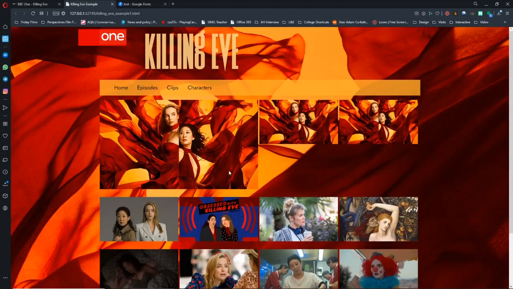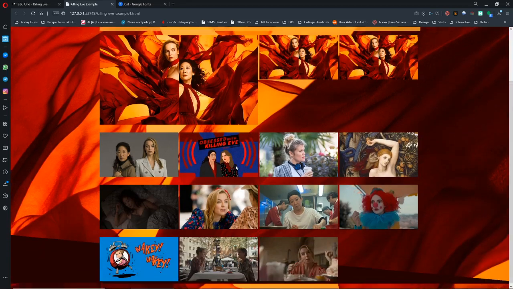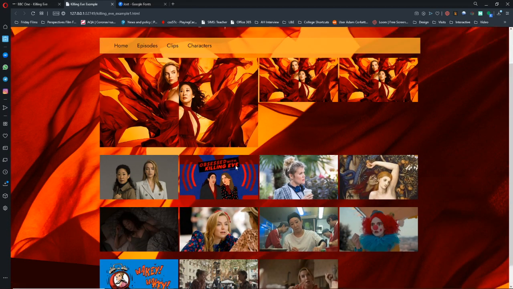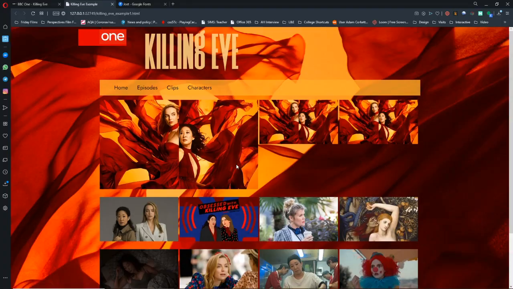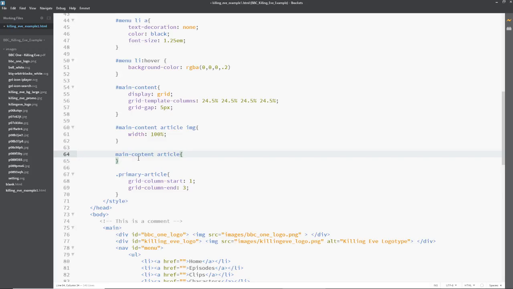The next thing to do is then start putting in the background color for the boxes, and putting in the headings and the link text, and then that'll be pretty much it for this example for now. Okay, so I've just created a little rule for the main content article. When we get to it, we'll put the background color in at that point.